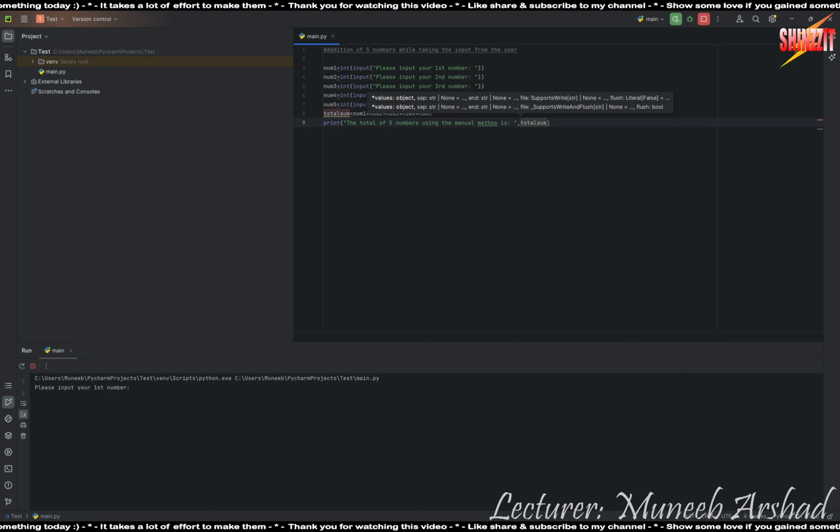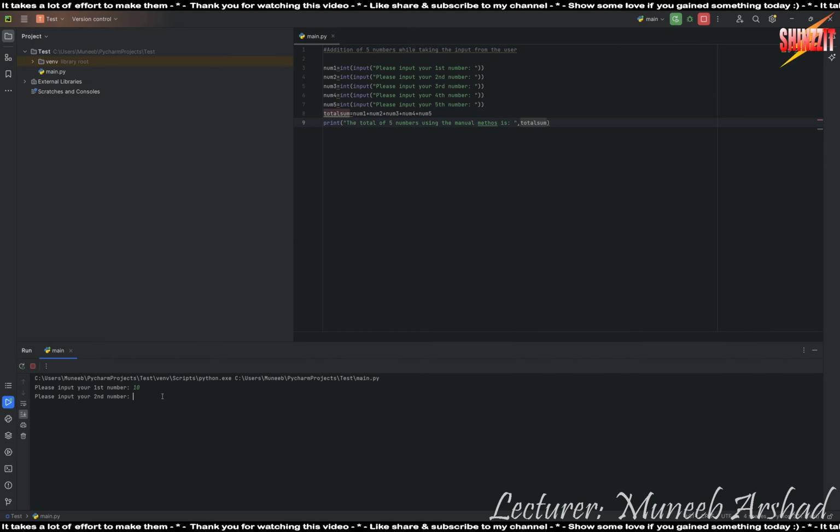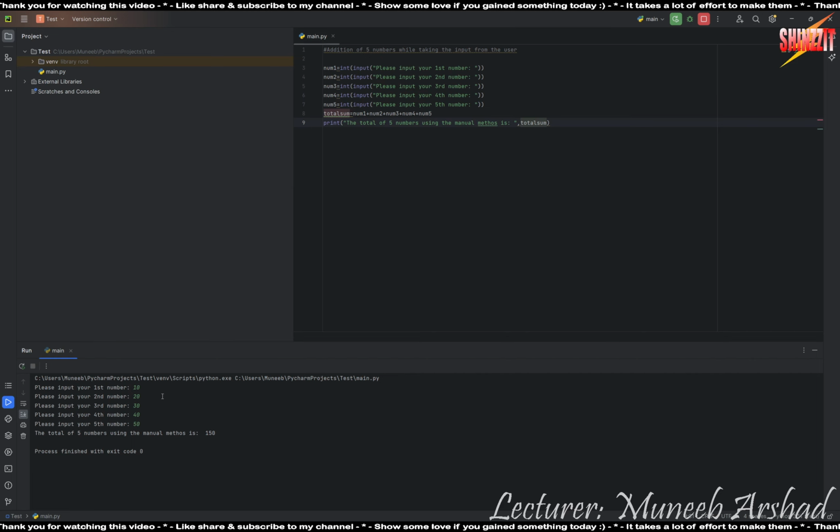Now again, shift F10, the first number is 10, 20, 30, 40, 50, and then you get the message: the total of 5 numbers using the manual method is 150. So this is one way of doing it.